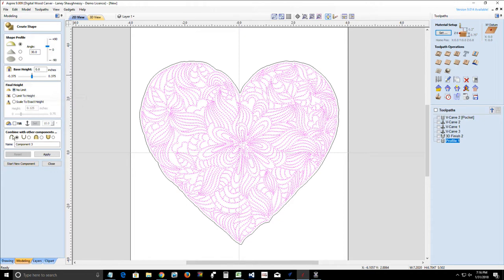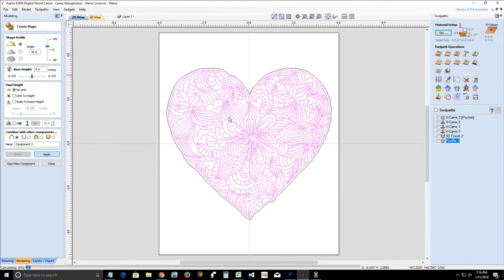And if I were to create this as an add on the combine, because it's just a single component, and click apply, you'll see that because of the way the vectors are, it's going to create a model between the lines. And as that builds, you will see the model build up, so let it generate. There's a lot of vectors going on here, and we'll let that generate for a second. Almost there. Almost there.